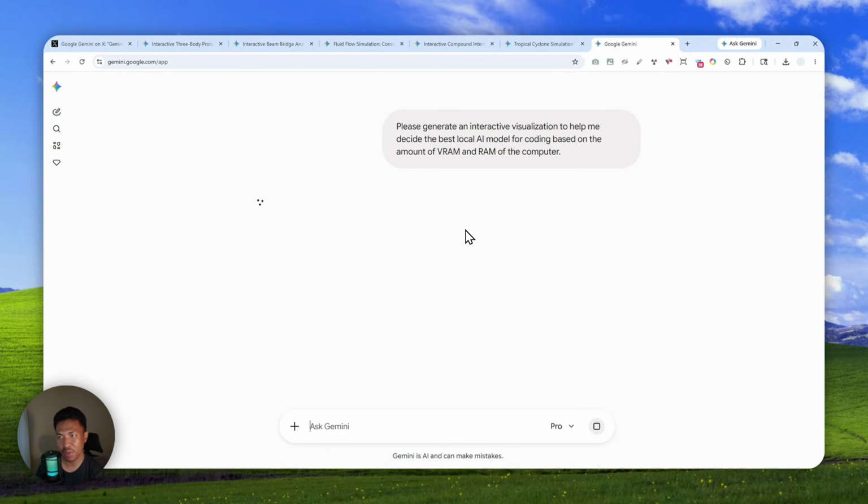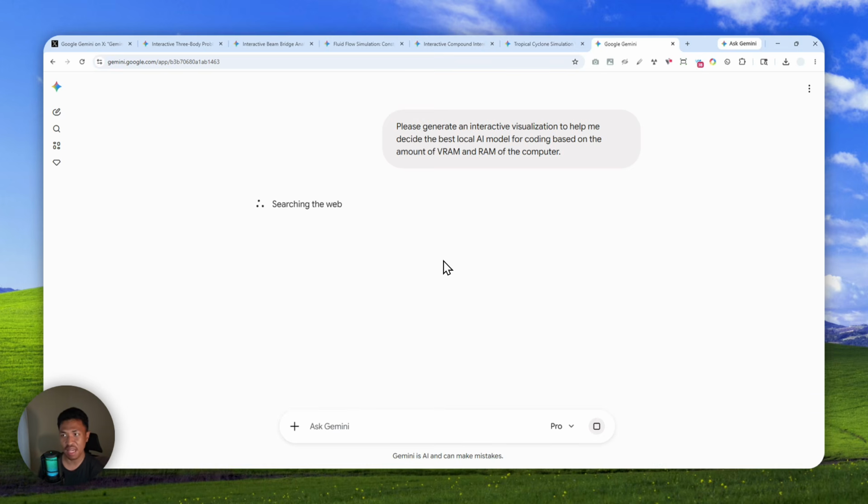Now, it's going to give you some text answer first, and then it's going to generate the visualization. So it's going to take a bit longer because of that. And of course, because it is coding, it's going to be very, very mindful when generating the code, because, you know, it has to be as accurate as possible. After all, we are creating a sort of calculation or simulation.